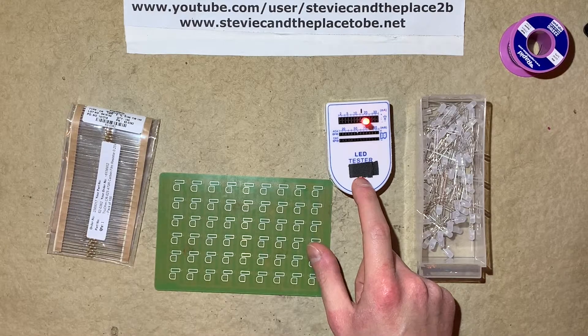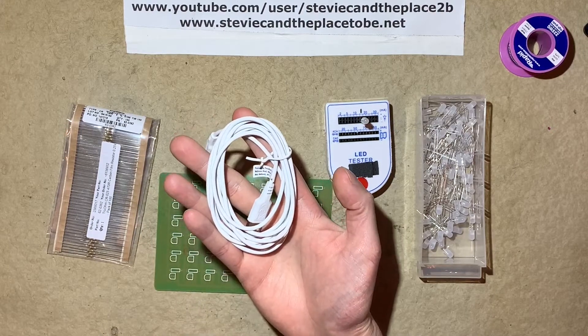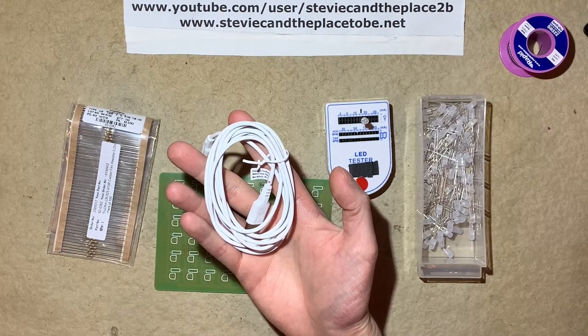The rest of this video is going to be me soldering these RGB LEDs into BigClive's Galleon PCB. Each LED has a red, green and blue source inside with a control chip to slowly fade between the different colors, using additive color mixing to produce purple, cyan, yellow and white. Each LED will have its own 470 ohm resistor. I'll connect this Poundland USB cable to the board to power it from a 5 volt phone charger.